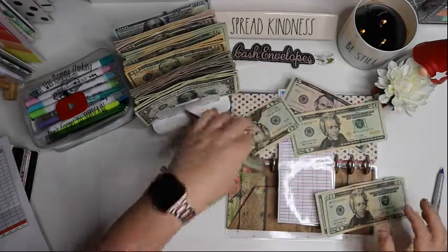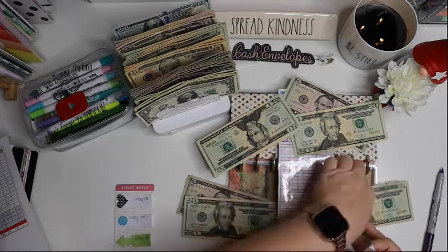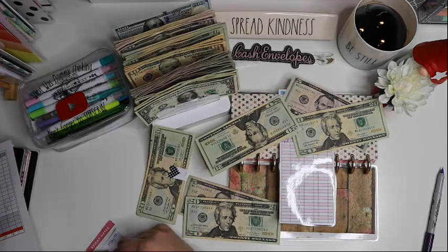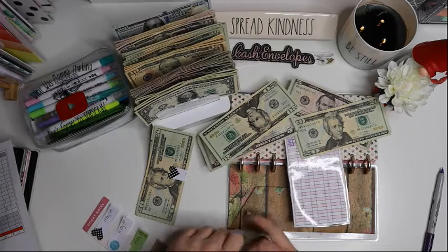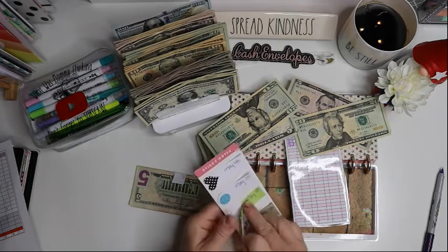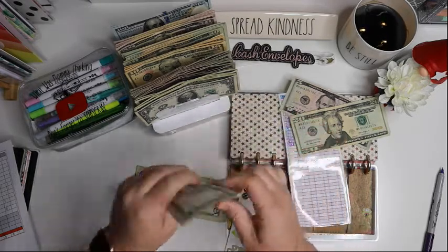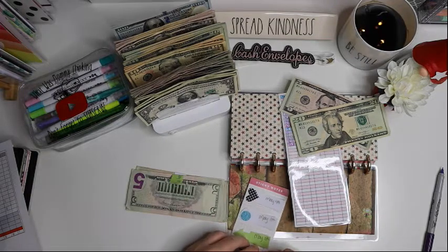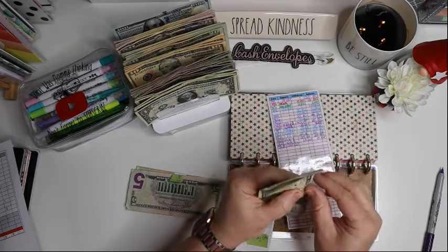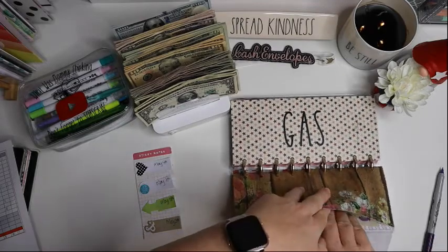And so same kind of deal. I'm going to grab a little Post-it note. And since there's more than one bill on this one, I'm going to try to kind of post it and wrap it. And do the same with all of these. I had bought a bunch of these little tabby Post-it note things on clearance a long time ago, and I'm trying to use them up as I am most of my things in 2021. I'm trying to use what I have, and some of them are old and they don't stick great anymore, but we're gonna try and make them work, because they're honestly only stuck in these envelopes, and then when I take them off they just go in the trash. So this is for household, and household is ready for June.